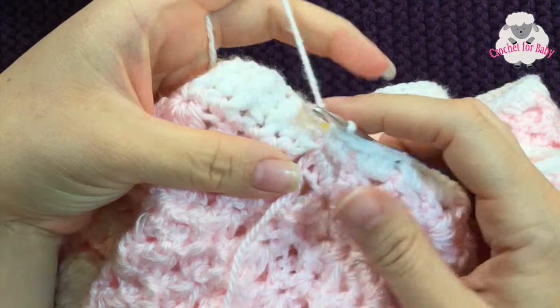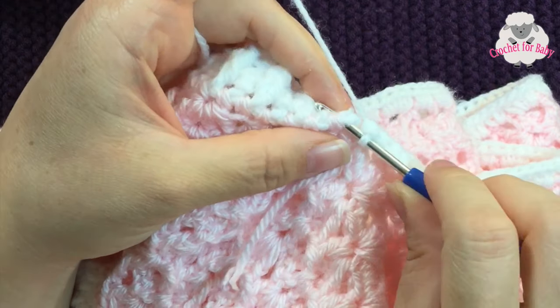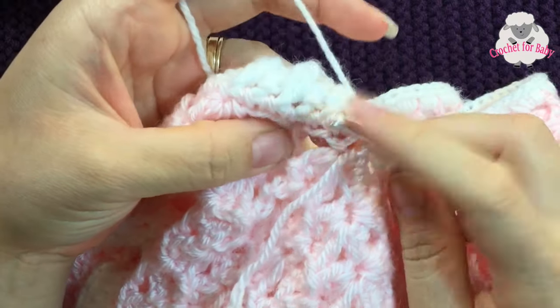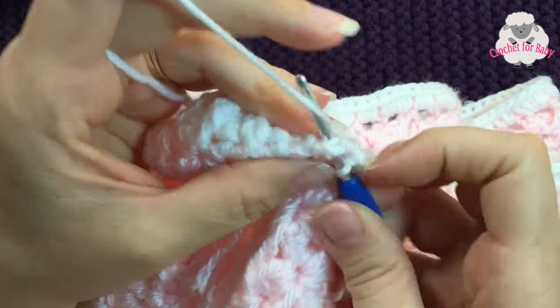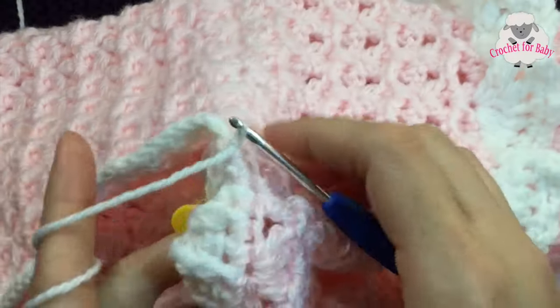Let me show you. We have the three chains into this stitch, so into the next stitch, this one here, insert your hook and make a slip stitch. Now go into the next stitch, this one here, right there, and make another slip stitch. Now chain one and turn.